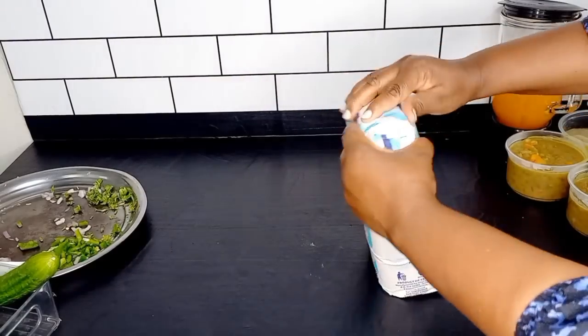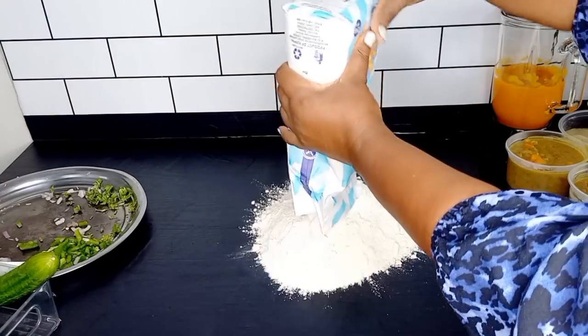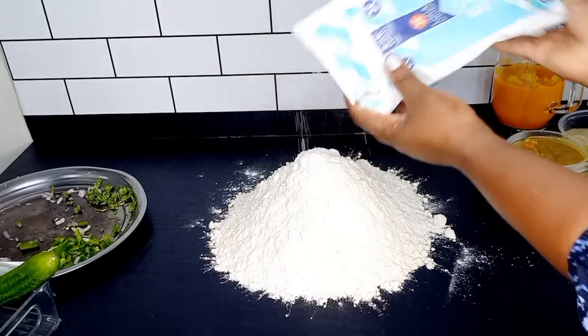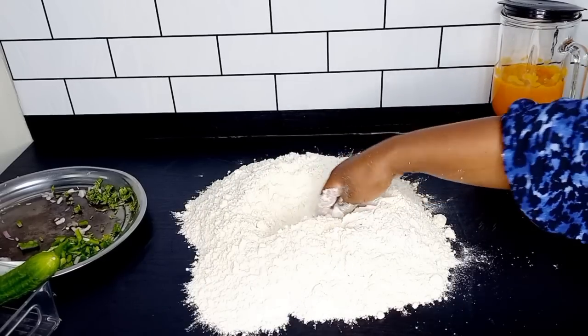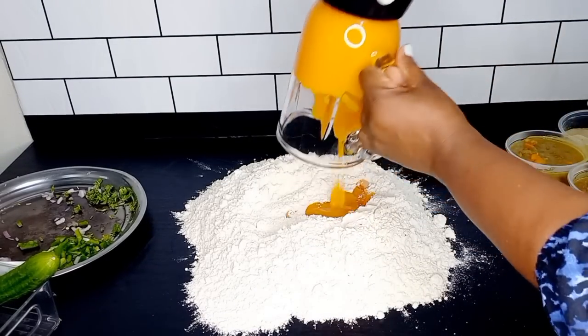I want to start making chapatis, and lately I changed brands. I don't mind the kind of flour that I'm using to make chapatis. I've come to realize that the way you knead your dough determines the kind of chapati you are going to get. So it's never about the brand. So I've decided that I'll be using any brand that I come across, so long as I get to knead the dough the way it's supposed to be kneaded.